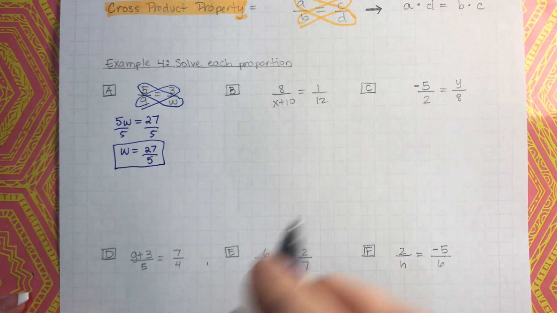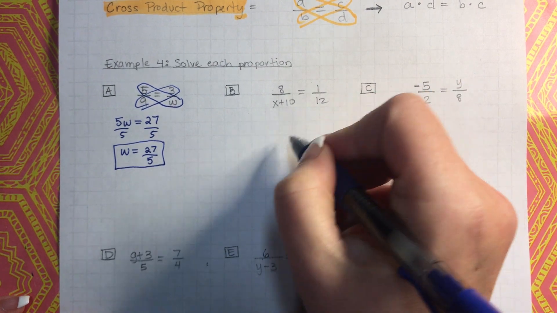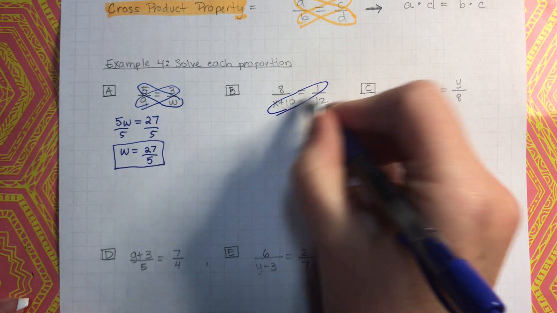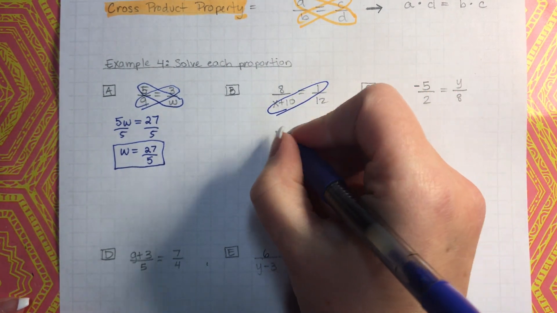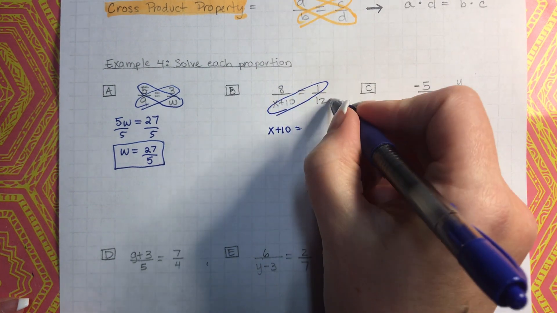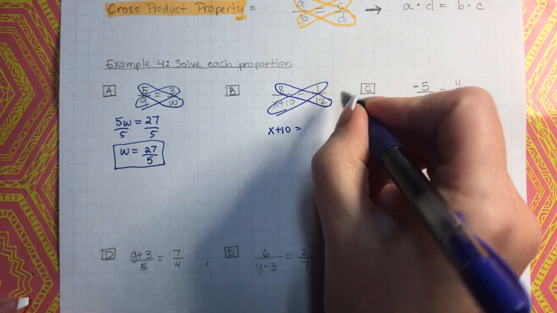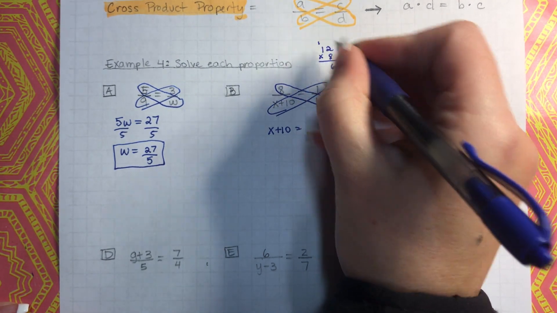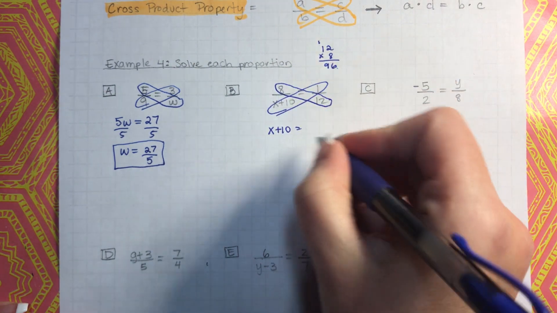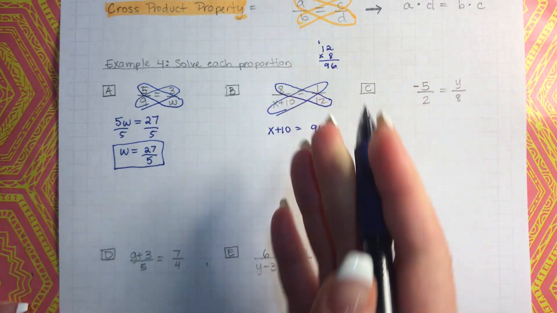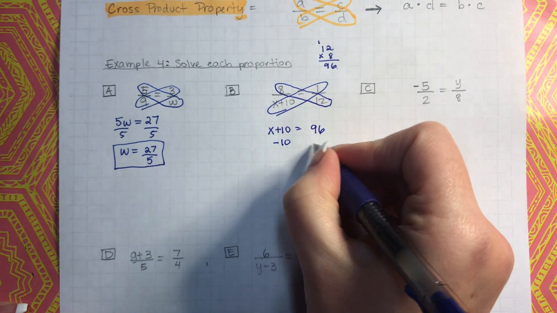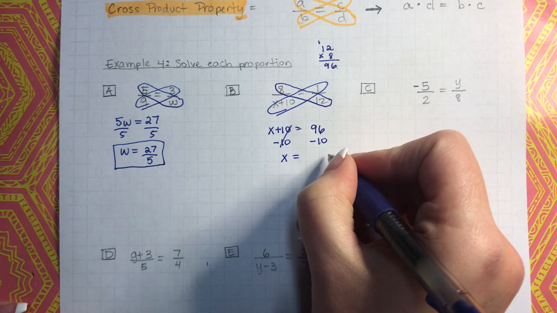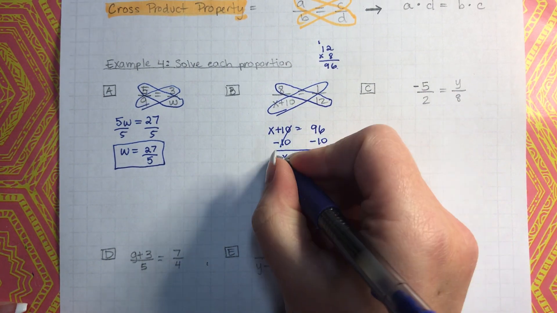Let's go ahead and try B. We have two proportions — this looks a little different, but it's okay. We're going to multiply those. X plus 10 times 1 is just X plus 10, equals 8 times 12. I'm going to go 12 times 8: 8 times 2 is 16, write the 6 carry the 1, 8 times 1 is 8 plus 1 is 9, so it's 96. Then we solve: subtract 10 from both sides using the subtraction property of equality, and we end up with X equals 86.